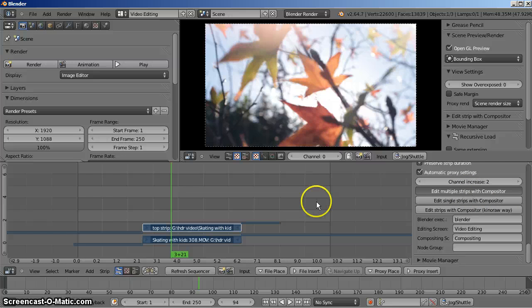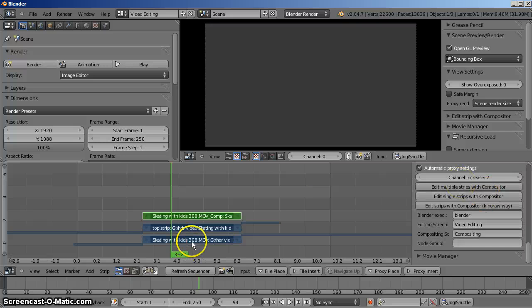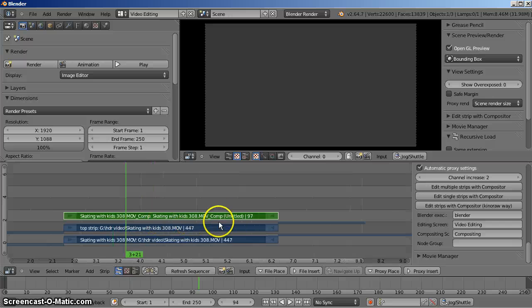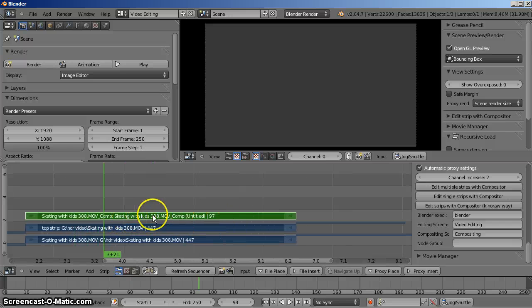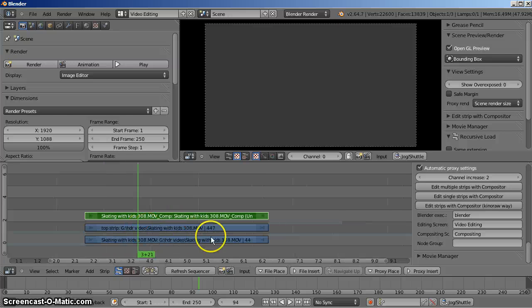It sets up a new scene. And because I have selected the bottom strip first, and then the top strip, it makes this new scene. Did I not rename that one? I didn't either. Right, now it's got the long name. Anyway, you notice I increased the channel by 2 so that it will go 1, 2 on top. Otherwise you'd have to drag it up there in sync.